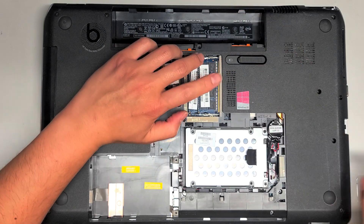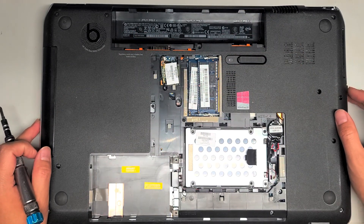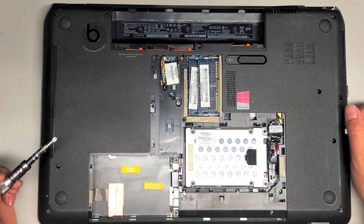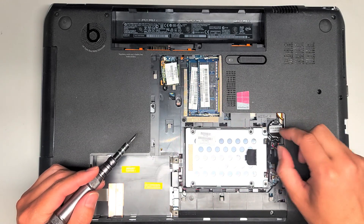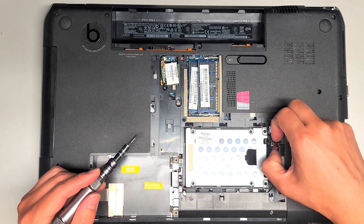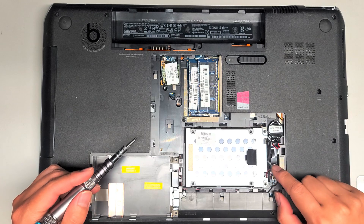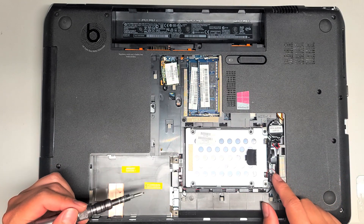So PC3-12800S. This computer is actually having a motherboard issue — when I put the battery in, it actually turns itself on. There's the BIOS CMOS battery here with the connector. If that goes bad, this one has an adhesive, you just peel it off, and then the connector you kind of just grab with your fingernails and wiggle it as you pull. There's also a connector here — I'm not 100% sure what that's for, it might be for a speaker.